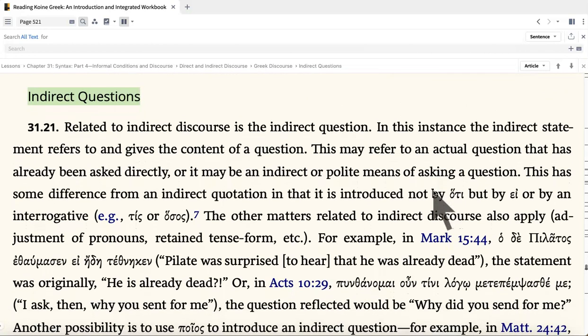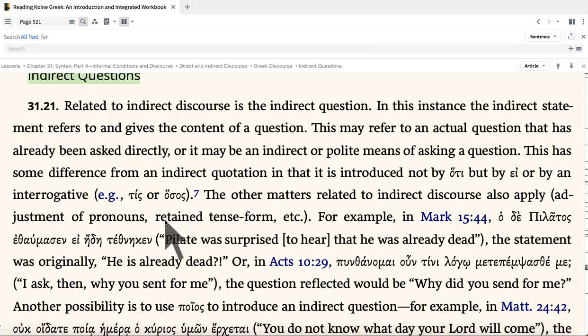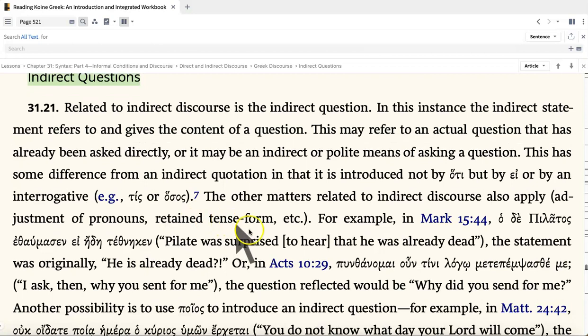The last thing that I want to bring to your attention, section 31.21, is indirect questions, where we have an interrogative particle like tis or osos. In the Greek language, we don't always have to use that in a text that will have the punctuation mark of a question. We can do it in an indirect sense.